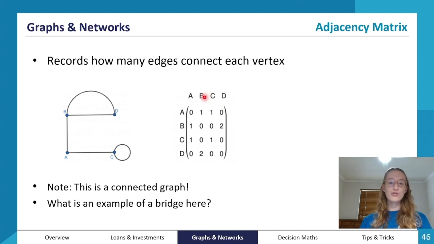Some interesting things that I'll draw your attention to here is the connections between B and D. Connections between B and D is represented here and here. You can see that it's 2, and that indicates again that we have multiple edges there. You can also see that C connected to C has 1 because this is a loop there. So there is one connection between C and C, whereas none of our other vertices have a loop. You can also see that adjacency matrices are symmetrical down their leading diagonal. So an interesting check to see if you've gotten it right is to check if it is symmetrical down that leading diagonal.